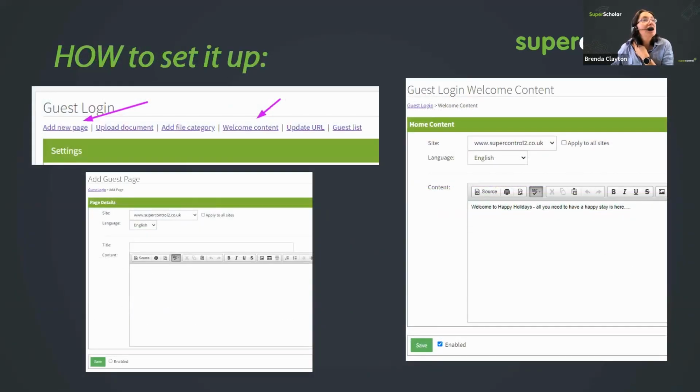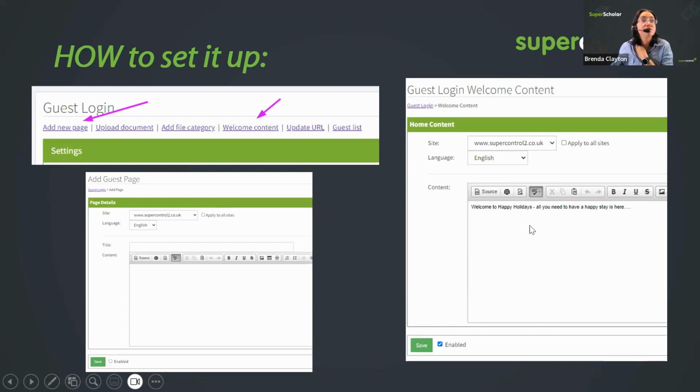So this particular page is going to be looking at specifically the welcome content and how to add pages. So let's start off here with the welcome content first. If you select that tab, basically it opens up this one here on the right-hand side, and this is going to be your home page as such. Here you're going to be typing just a generic short snappy welcome message within there. We generally suggest to keep it small.